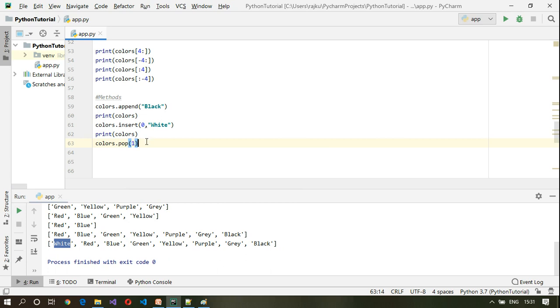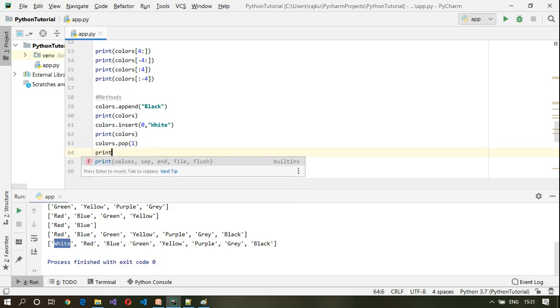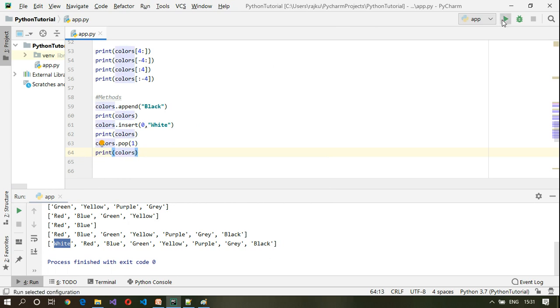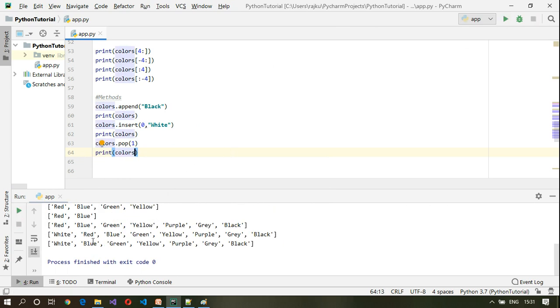Okay, and print colors. Okay, so now our red is gone. So we popped one out of this at a specific index.